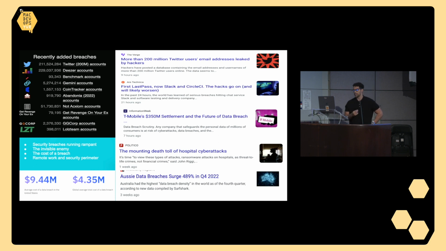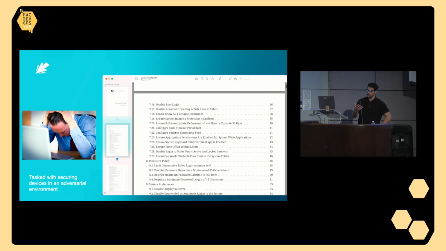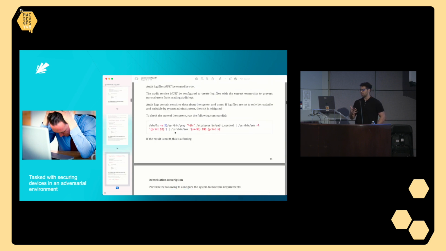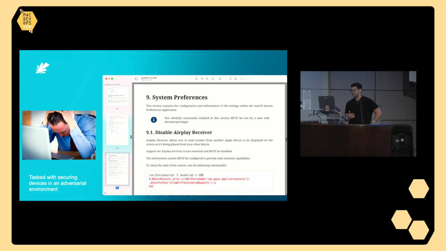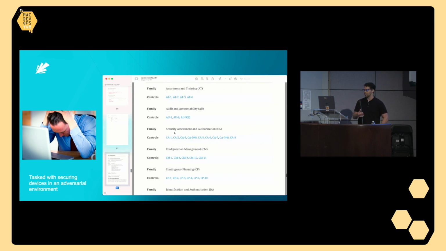So without the right protection, companies are only one malicious keystroke away from going under. IBM reports that the average data breach globally costs about $5 million and $10 million in the US. I think we all have some personal responsibility in preventing these sort of catastrophes. And when I say we, I mean us as Apple IT admins. We can't prevent it all, but we definitely have a part to play in this. The issue we face is that we're being pressured to ensure the security of every device in the organization. I'm sure we've all been there. No matter where it is in the world, in a highly adversarial environment.